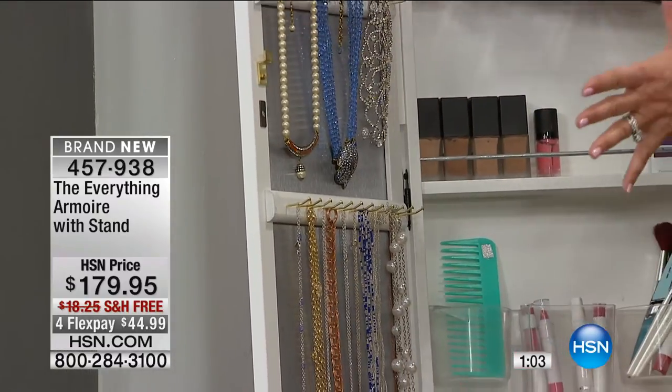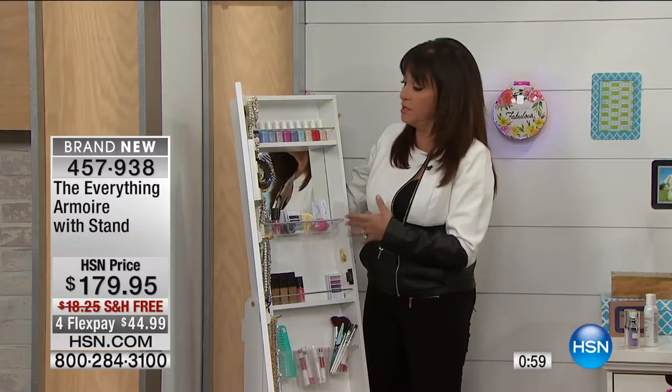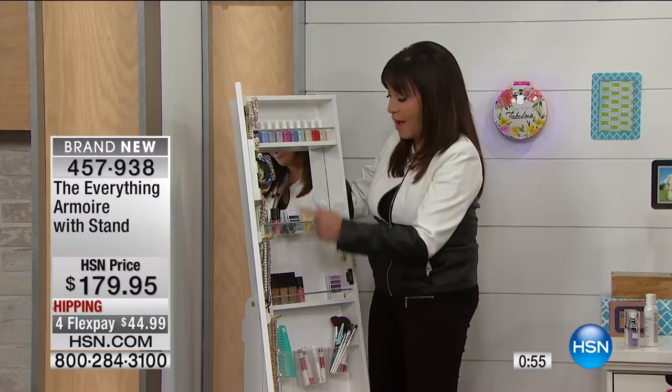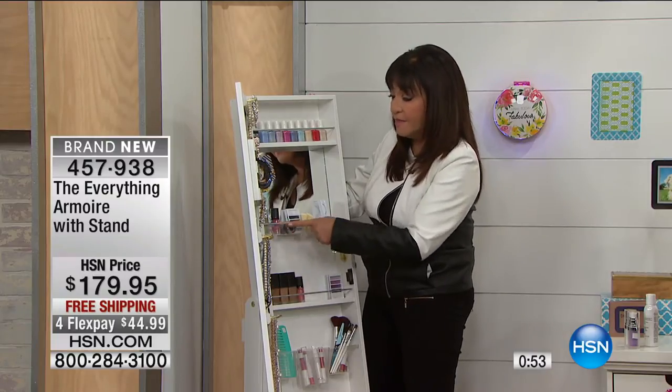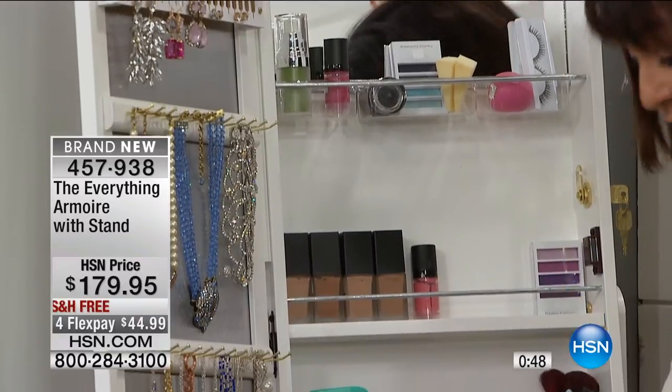And then you just choose in the morning. You don't hunt. You could see everything. We women are always buying duplicates. I remember I had so many red lipsticks, and then I could never find it, but now I could see it. I could see everything that I have. And the way it's laid out, you can see how much you have left, so you know when to buy before you run out.